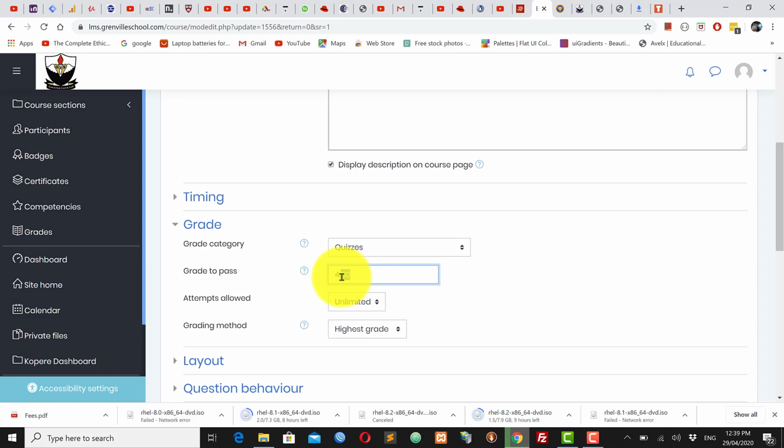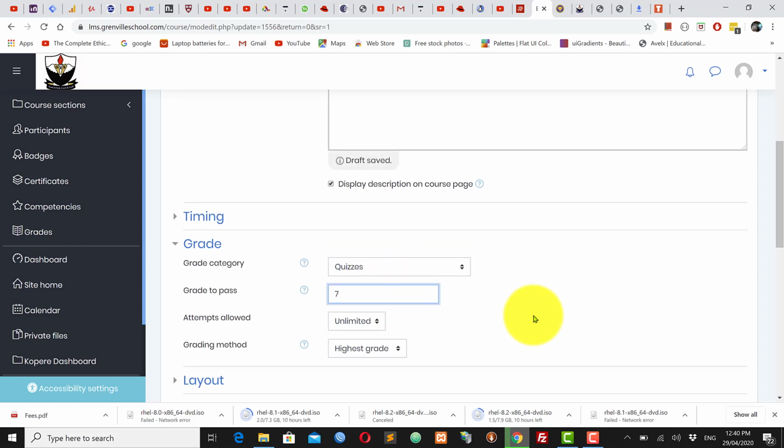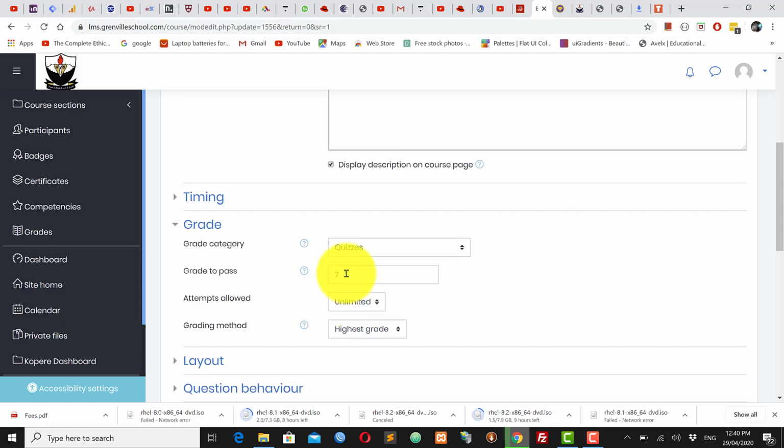So I've given, no, I think 4 is too low, let me make it 7. So whoever gets 7 at least has passed that grade. But anybody that gets less than 7, no, I think 7 is too high. Let me make the grade to pass 5. So whoever gets 5, because I'm going to make my maximum grade 10, if you get 5 at least, you still pass because you only missed 5.